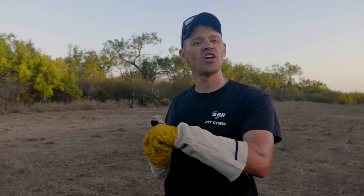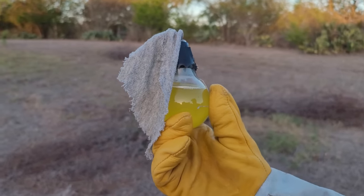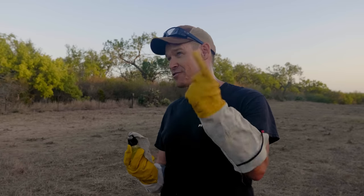Next up is from the Poor Man's James Bond by Ragnar Benson — a light bulb Molotov. Jake made a bunch of these back in Mexico; this is the first one he's made north of the border. One thing we want to be clear about: this is extremely hazardous. Don't do this at home — it's illegal, it's very dangerous, and not very bright unless you know what you're doing. The implied thing here is that we know what we're doing — hopefully — so let's light some stuff on fire.